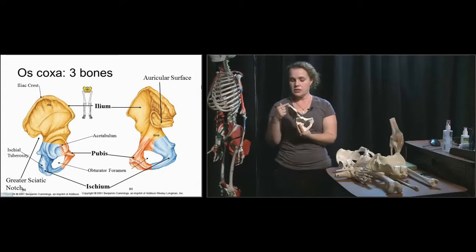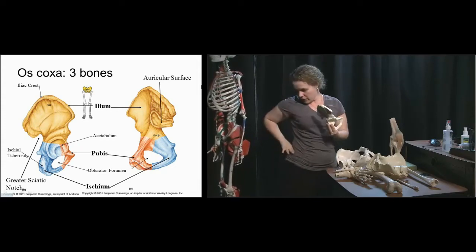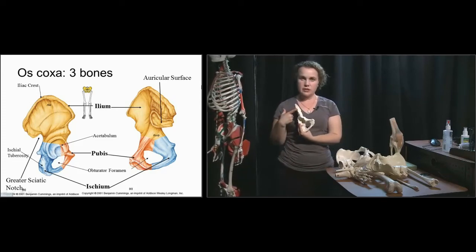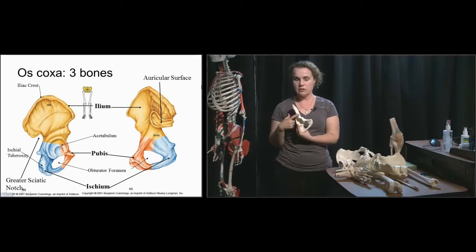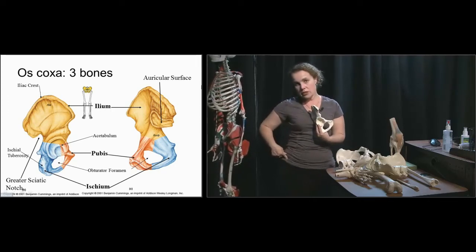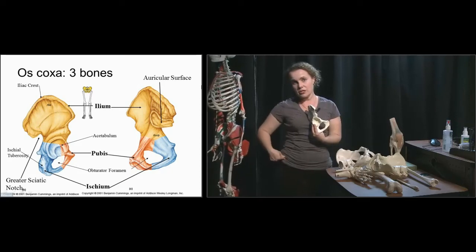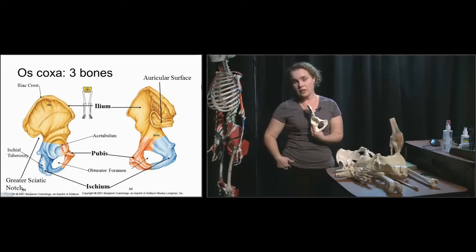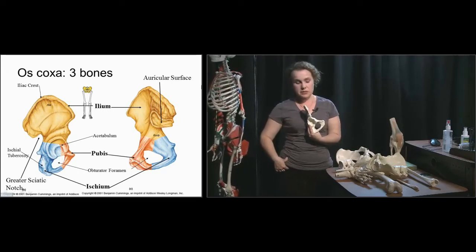All right? So this feature right here is your iliac crest. And then you've got your anterior superior iliac spine and your anterior inferior iliac spine. So right there, when you're looking at Sports Illustrated and you see the ladies in bikinis and they got that big bony thing sticking out because they haven't eaten enough, that's your anterior superior iliac spine. And then the inferior one is right there. And these are important muscle attachment sites.